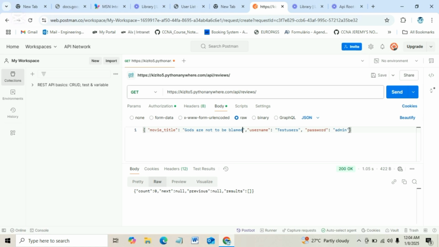So I'm going to remove this password. I'm going to put the rating. I want to show also how I am able to control the rating. Let me put rating 6, even though you cannot rate more than 5. I want to test the functionalities this thing has. I'll now put my review content.